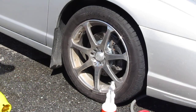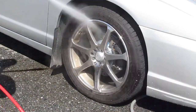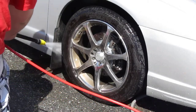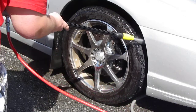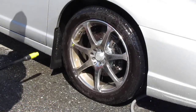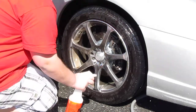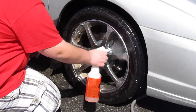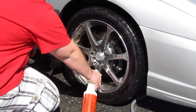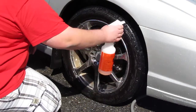Alright, so we're going to get started by cleaning this wheel. I'm going to run down the wheel, then take my wheel cleaner — this is the Maguire's All-Purpose Cleaner — and liberally spray it down. Just like in the engine cleaning video, you want to do this before you clean the rest of your car, because you don't want to get that dirt back on the car.